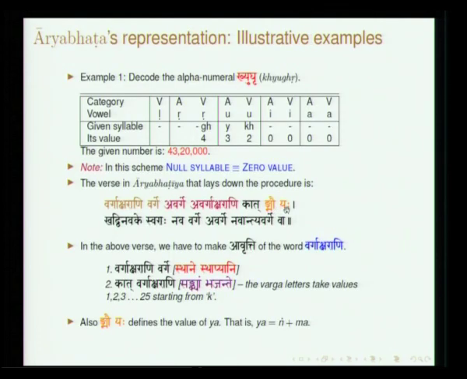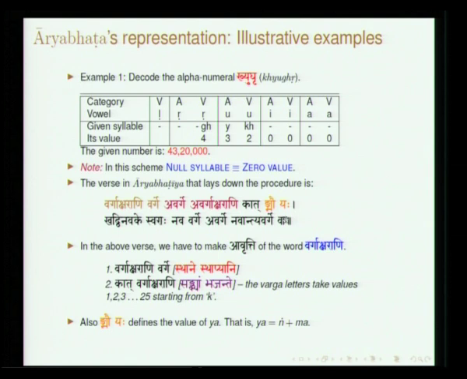This incidentally will give you a flavor of how Aryabhata has written his work. That is the style of composition in those days, and the entire Aryabhatiya is just 108 verses, which deals with all mathematics, all astronomy and so on. It can be taken on just an A4 sheet, a whole book would fit on one page. Anyway, this is what it is, Kat Ngumau Yaha.